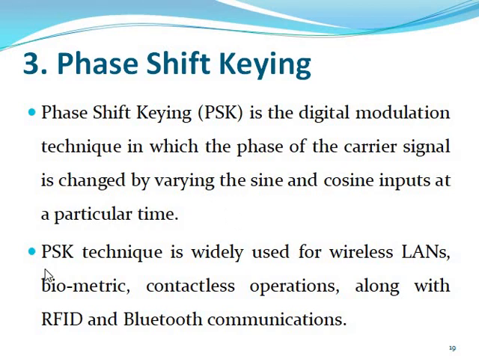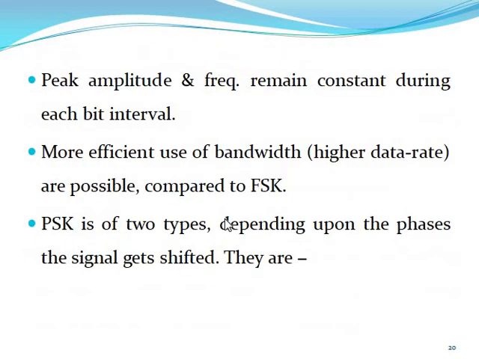Phase shift keying is widely used for wireless LAN, biometric, contactless operation along with RFID and Bluetooth communication. So this is mostly used for wide area networks, mostly in wireless LAN, biometrics, RFID modulation and Bluetooth communication. But mostly the waveform uses sine wave and cosine wave input at a particular time.